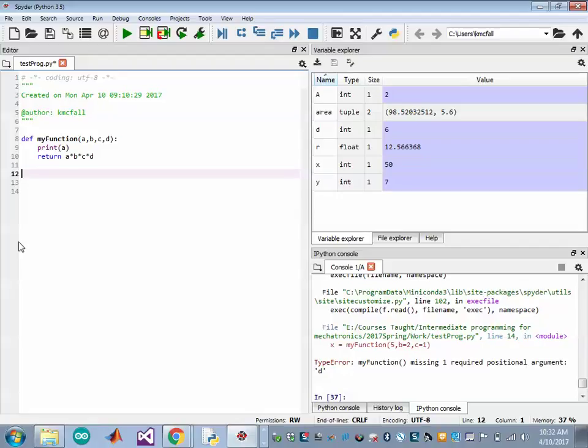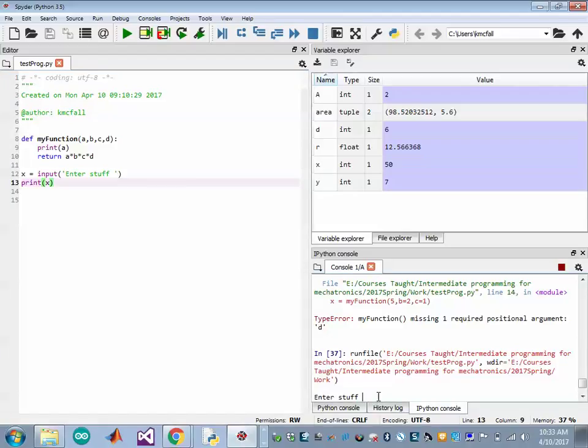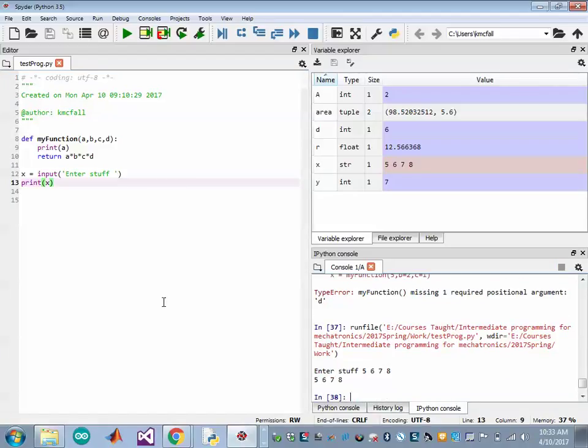What happens if I do x equals input, enter stuff? My idea was to see if I can get it to enter a whole bunch of things. If I run this and put a bunch of numbers, 5, 6, 7, 8, remember, that's a string. I wonder, can I convert that string into a list? That would be interesting if I could.